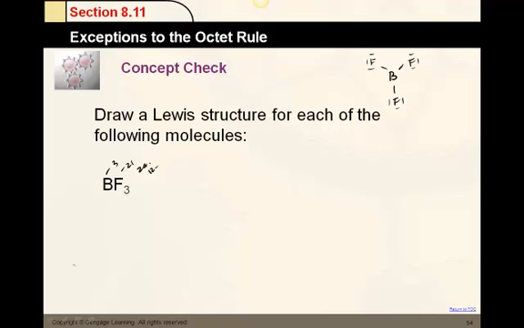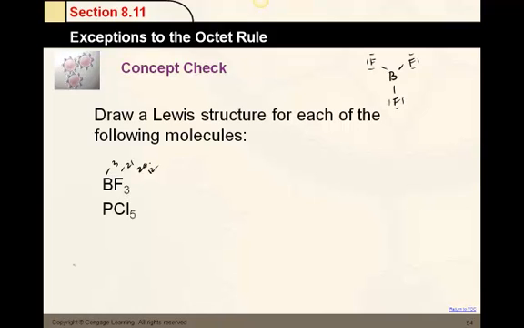This one is going to be trigonal planar because those electrons are going to get as far apart as possible. There's 3 fluorines. Now, it appears that boron is incomplete, and we haven't followed the octet rule. But essentially it is, because what happens is boron loses its 3 valence electrons, one each to each fluorine, and the lower levels of boron are actually filled. These Lewis diagrams cannot show that because they only show the valence electrons. So that's why they call it an exception. We didn't really call it an exception. What we had said was, because boron is acting like a metal and it's going to lose its electrons, it will look incomplete in these pictures.